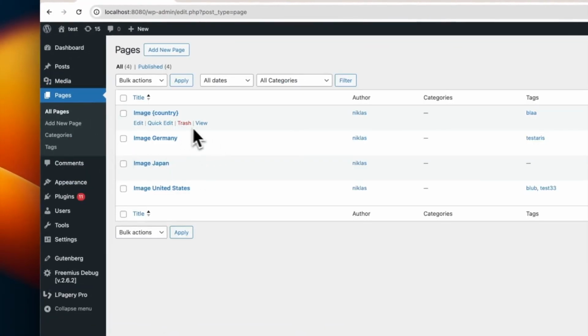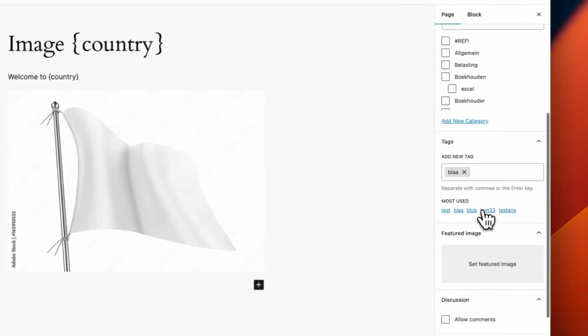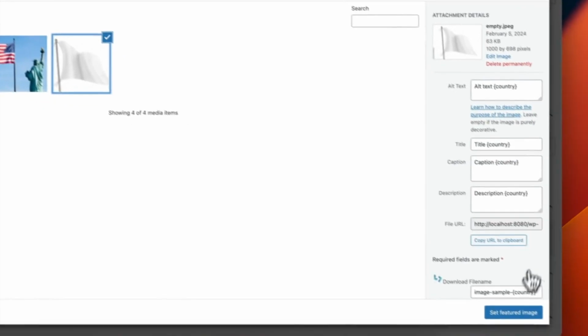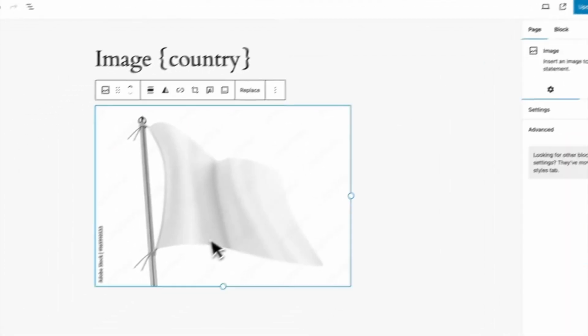This method also extends to featured images. For this, you would just set the template image as the featured image of the template page. I will go ahead and update the pages we just created to showcase this.